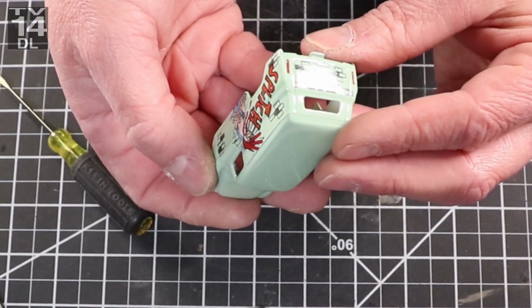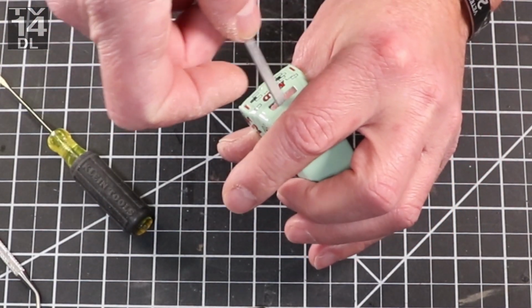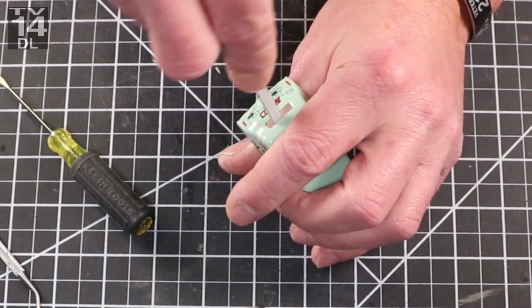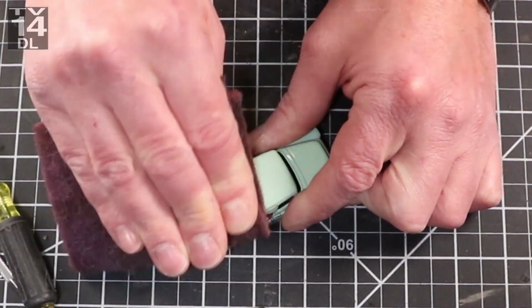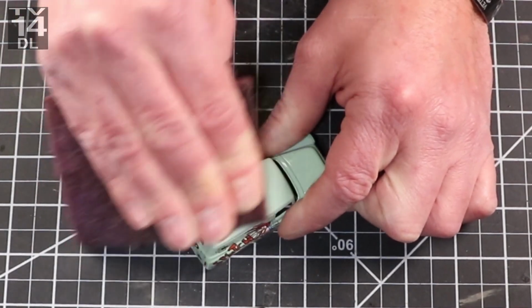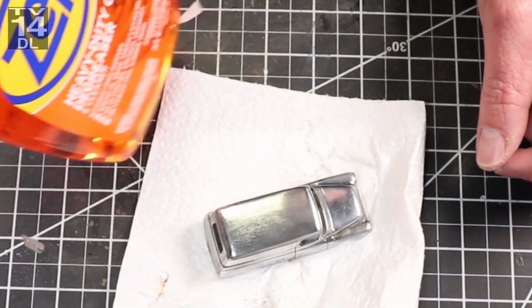So this took a while to strip and clean and polish. This stuff just did not want to come off, and I kind of knew that ahead of time. Usually ones like this that have a really thick clear coat straight from the factory, I'll hit with a Scotch-Brite pad and try to wear it off a little bit, so that way the stripper can work. Because I use this citrus strip, and I'm sure a more harsh stripper would probably make quick work of it. But regardless, I got it all cleaned up, wire wheeled and brushed.